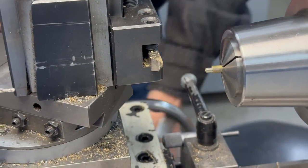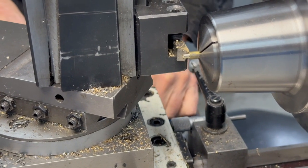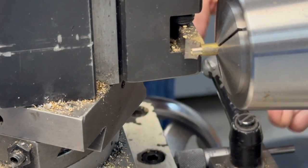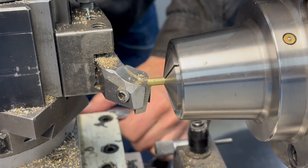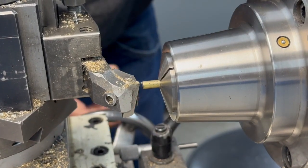Part that off. The width of the head isn't too much. You can just eyeball it. I'm going probably 3/32, but oh, it's only 60 thousandths thick. It's less than a 16th. 1/32. Reset the stop and make another one.